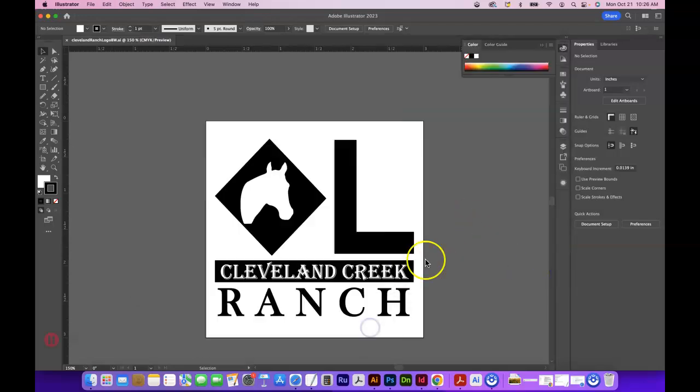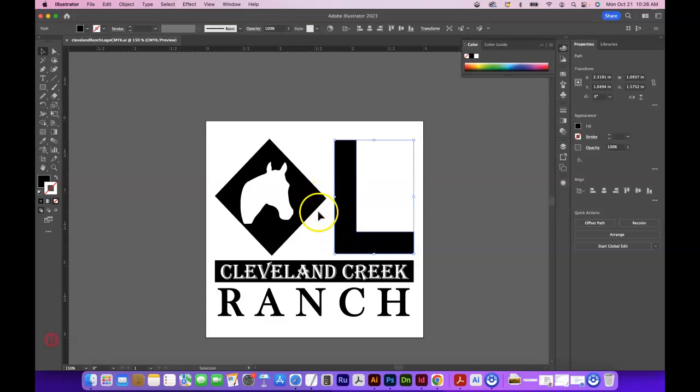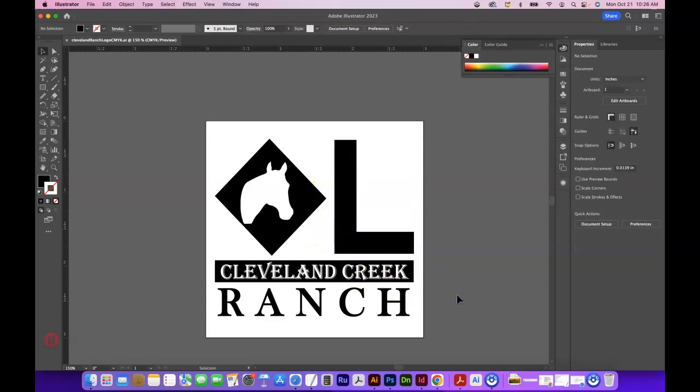Save. Okay, and then this is where you would add four different colors, potentially at the most. One or two is probably where you want to go with this one. You can do three or four, but try to limit your color usage. It just gets more expensive when you go to print a lot of the time, especially if you're screen printing or doing embroidery work. And then you add your color, and then you save that.